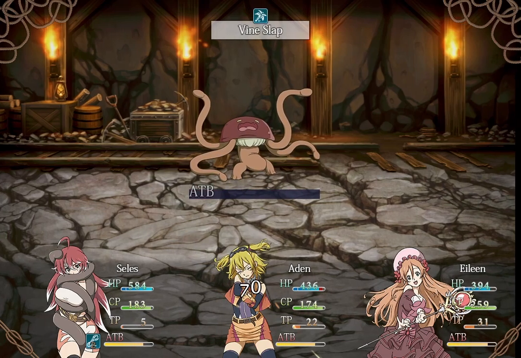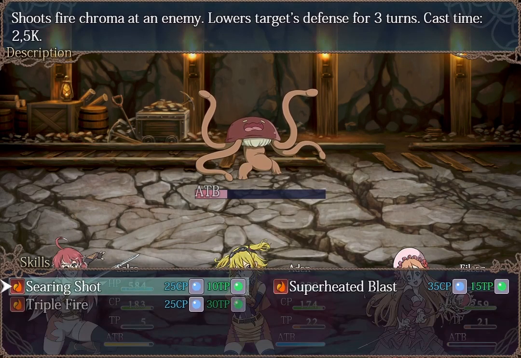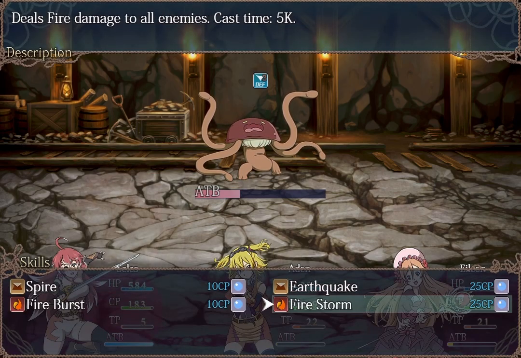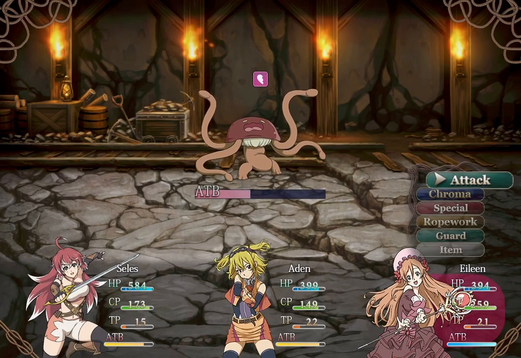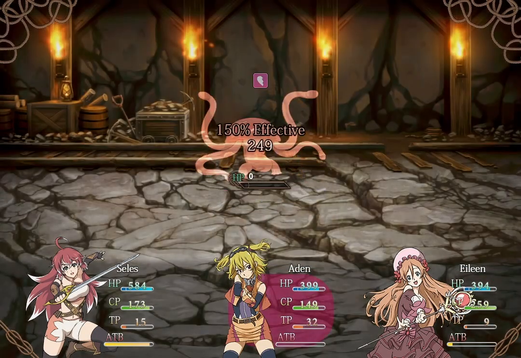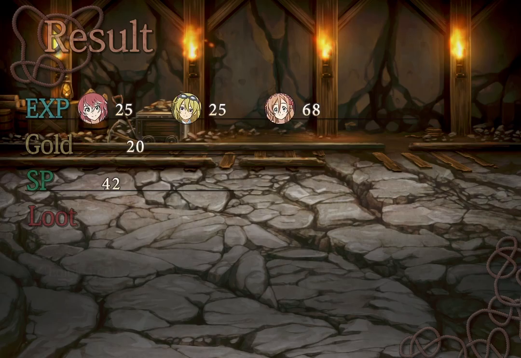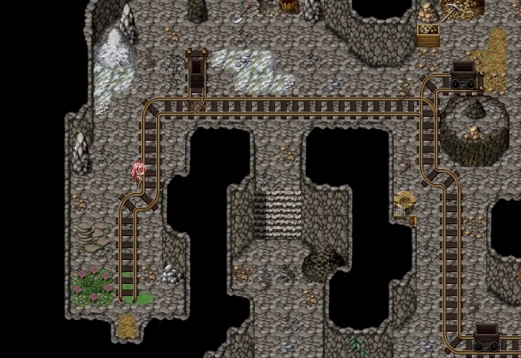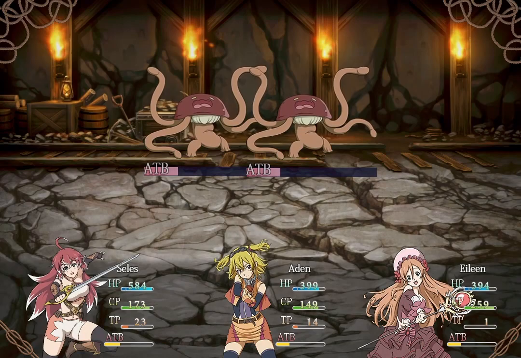So yeah, we got the rescue then. Time to get serious. Fire burst. Yeah, see, Eden's not very good at attacking. But we will need her to heal. Yeah, you always start this one restrained. I mean, okay, we got two.